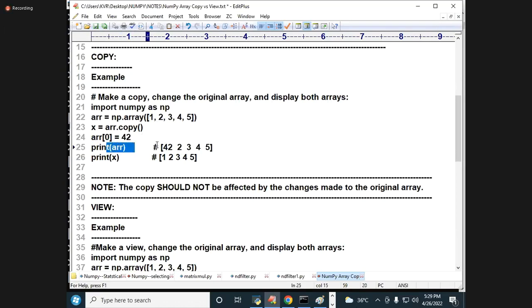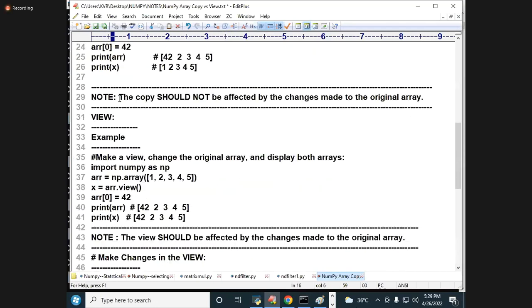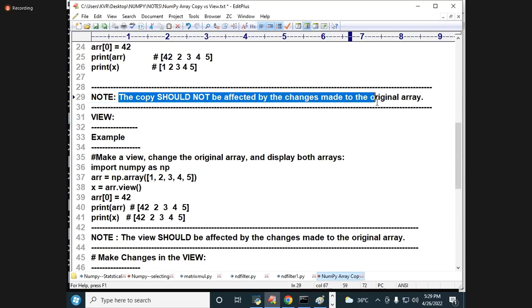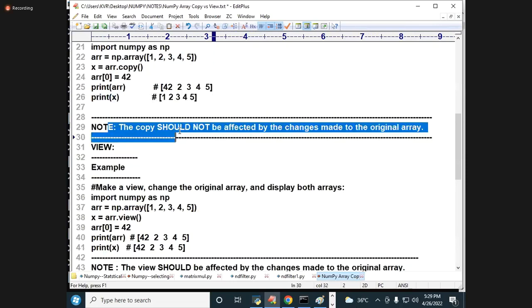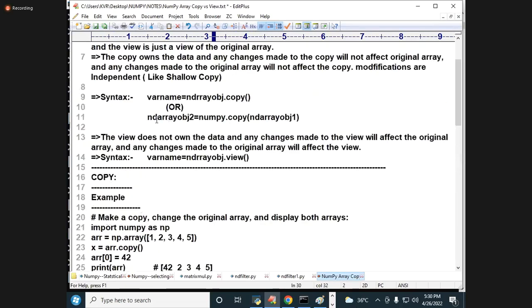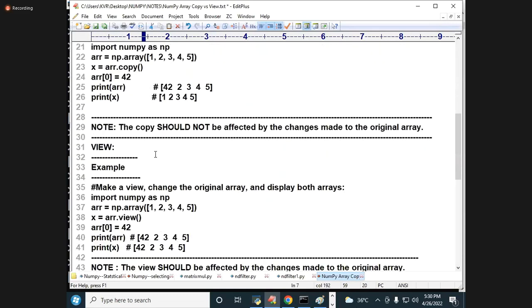Print arr, this is the data. Print x, which is the copy, gives 1 2 3 4 5. Note, the copy should not be affected by changes made to the original array. Modifications are independent, like a shallow copy.